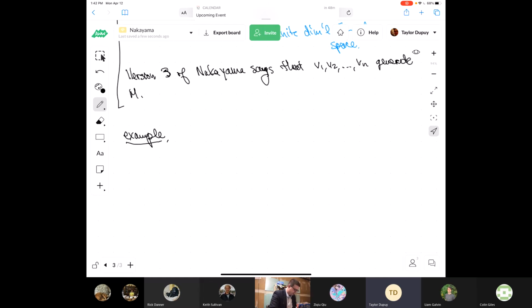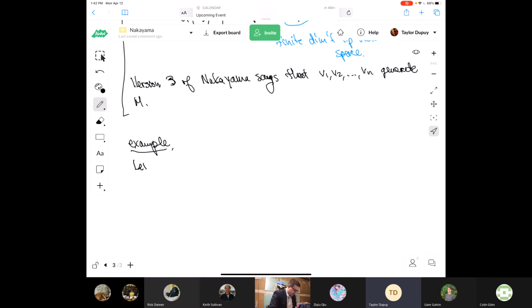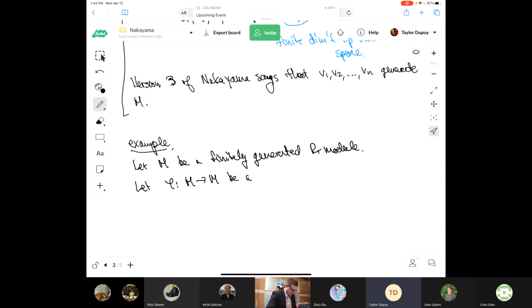Okay, so let M be a finitely generated R module. And so let phi from M to M be an endomorphism of R modules.